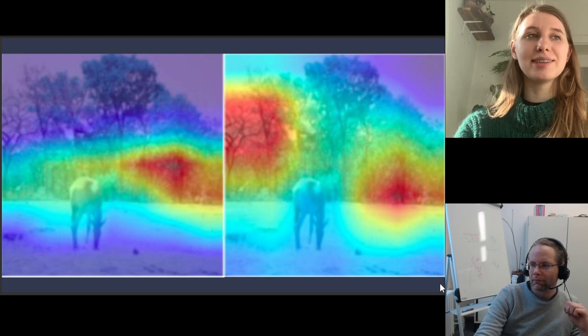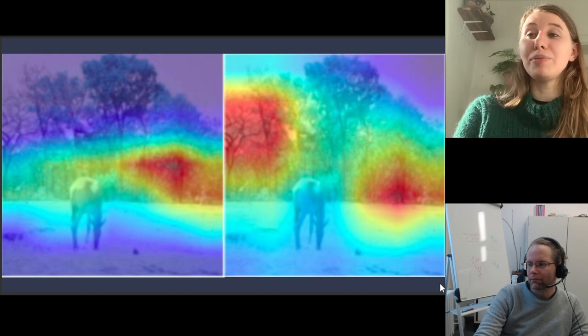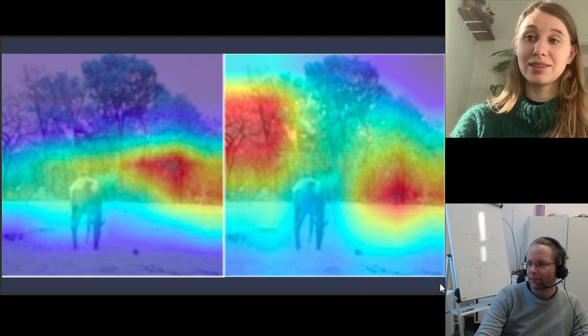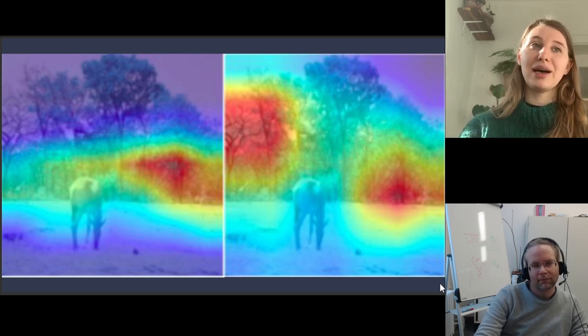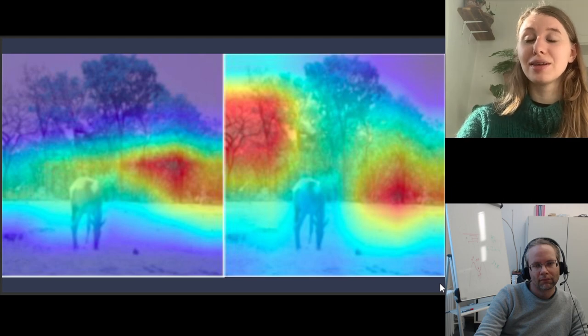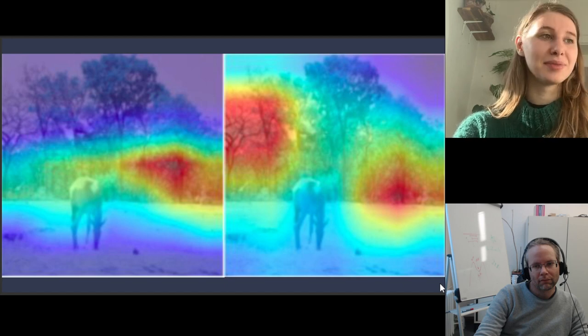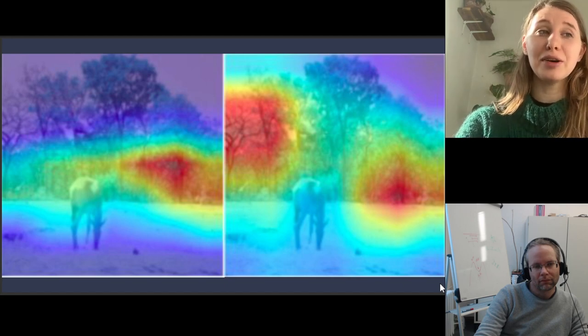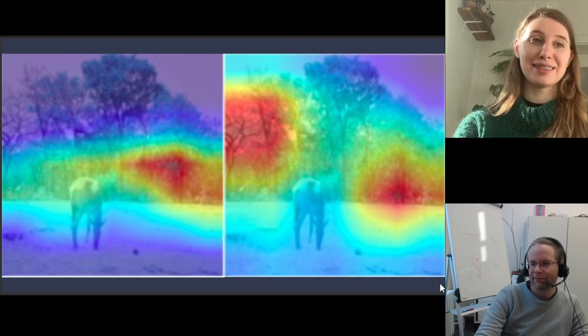Or sometimes it thinks, oh, this tree, there's a giraffe on the image, but it's the tree that's the giraffe, and there might be a different picture that has some other animal on it, and it's like, oh, the tree's on there, that's a giraffe. And that's what we call background bias. It learns the background based on the results, but it's not looking at the images themselves. It bases the results on the environment. And this happens a lot, as you can see here. This could be like, okay, theoretically, there's an antelope on there, and I see trees. So any time these trees are there, that's an antelope. And that, of course, is not the case. Next one.